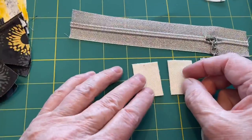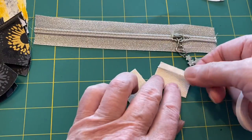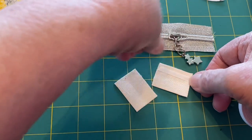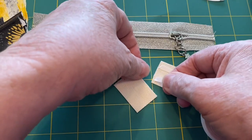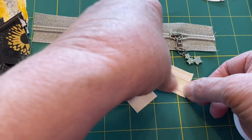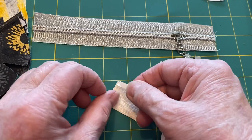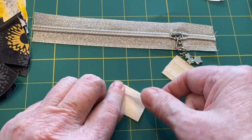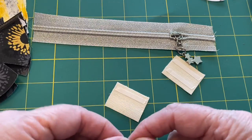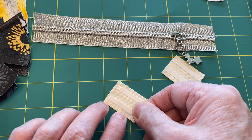But one thing I'm going to do, and this is a little trick that bag makers use quite often, when things don't want to stay put just right, we use permanent double stick tape. And I'm positioning this tape, this is 3/16 inch, so I'm positioning it so that I'm not going to be sewing through it when I go across my little zipper tab. And it's going to hold my zipper tab a lot better than my fingers or clips.